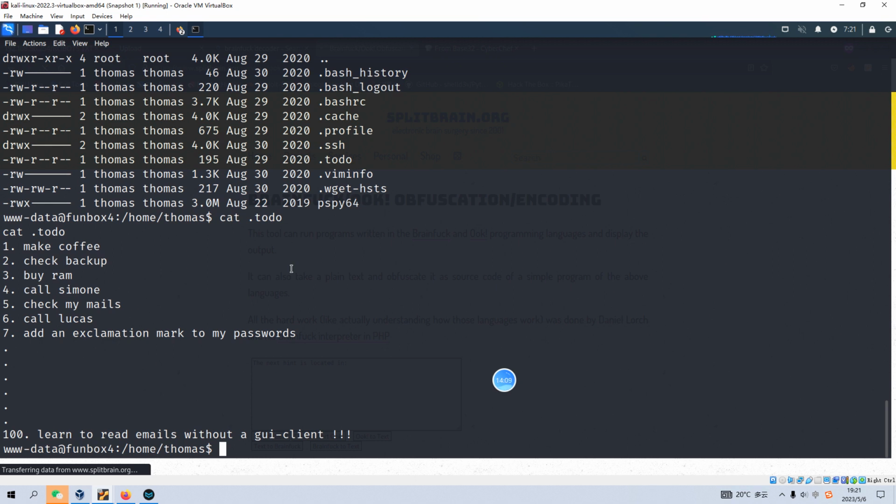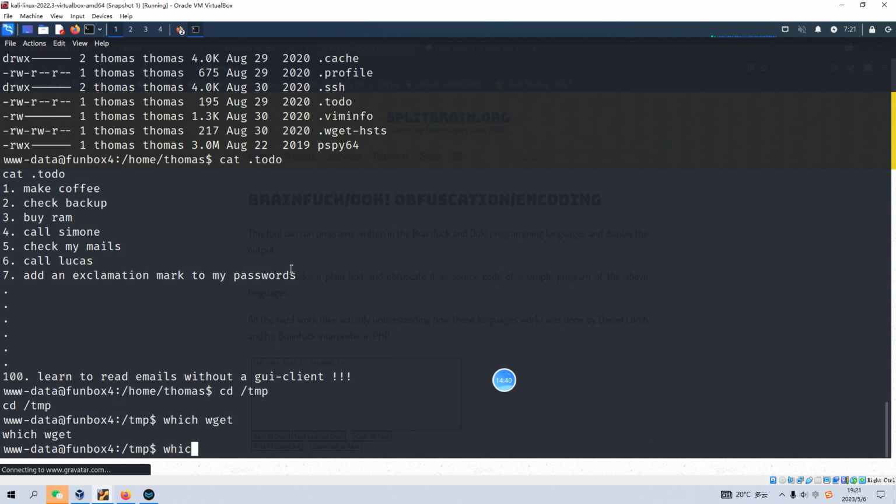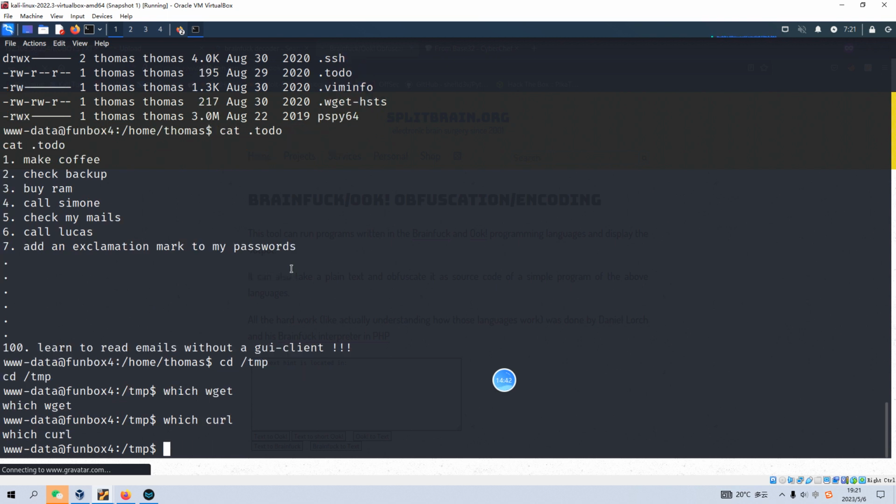Okay, so what we can do is, firstly, upgrade this shell to Meterpreter and use the Meterpreter session to elevate our privilege. And we can go to the temporary directory. But this virtual machine has some special features. For example, this virtual machine doesn't have the wget utility. Also doesn't have curl. So we cannot use the normal way to upload some files like a payload.